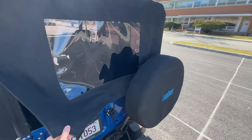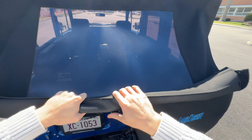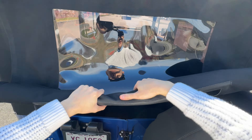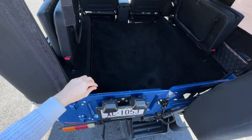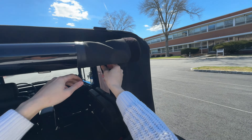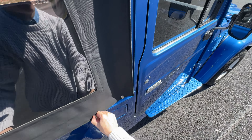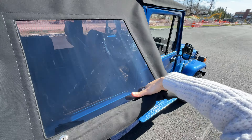Just like that — there you go. The rear is the same thing, except there are no tabs; it just comes right out with the Velcro. It's actually fairly waterproof. There's a little weighted rod right here that hangs on the inside and keeps the top off this crease on the split rear door. So unless you're in a monsoon, you're not really going to have any puddles form on the inside. It's not foolproof, of course — it is a soft top — but driving around in the rain, not a big deal.